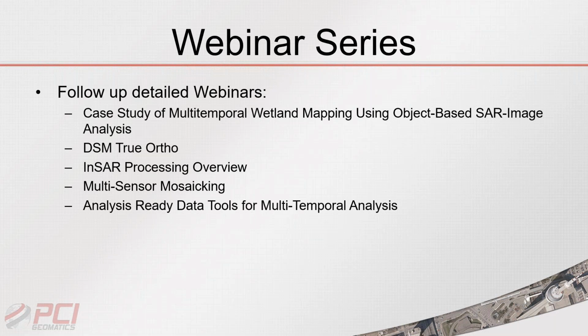The very first one that's going to be coming up is a case study of using multi-temporal RadarSat-2 imagery for wetland mapping, which combines the use of object-based image analysis with radar data. That's the one that we'll be doing on December 11th, and we'll have some more information on how to register towards the end of the webinar. We have some other topics coming up: DSM True Ortho, InSAR processing, multi-sensor mosaicing, and analysis-ready data tools. You'll get a sense of what those are all about as we get through the presentation.